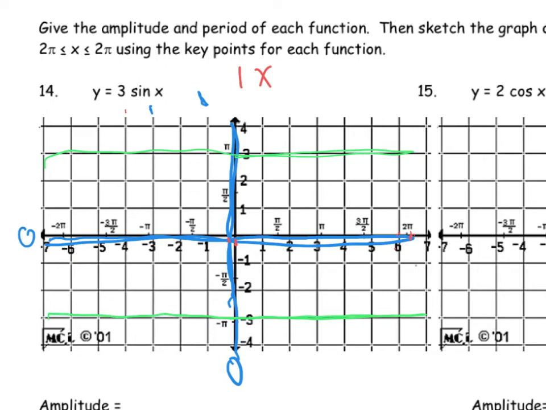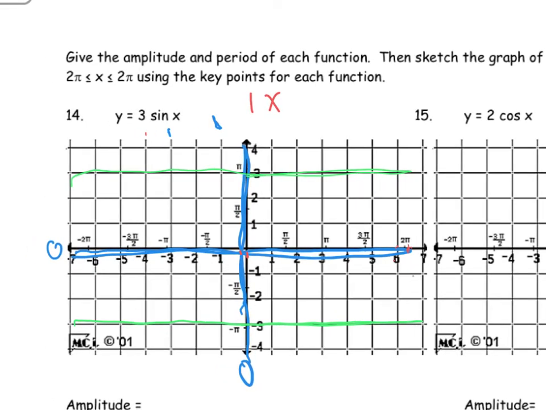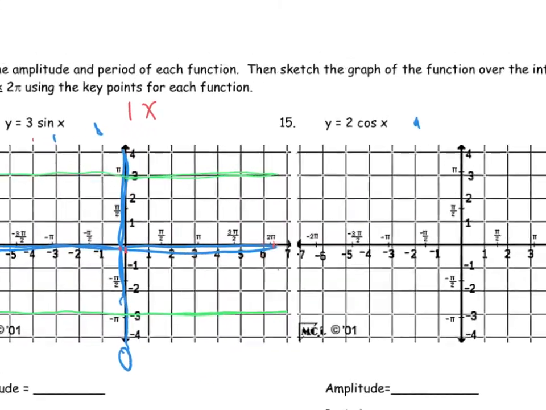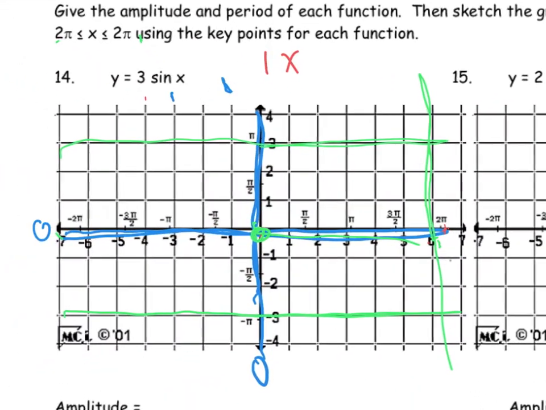And he wants me to graph, give the amplitude and the period, then sketch the graph. He wants 2 periods. He wants me to go left 2 pi. So let me just do the first one first. Start here at 0. Remember what I said, we need to cut it off. Was that the 2 pi? Yeah. Let me cut this off at the negative 2 pi.